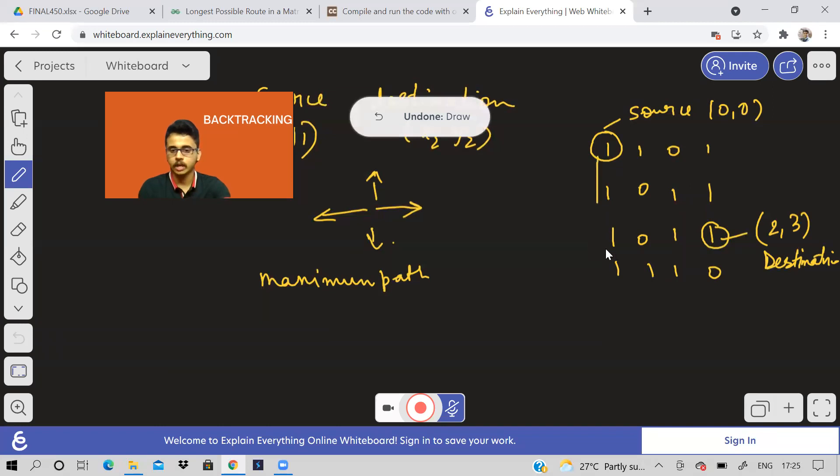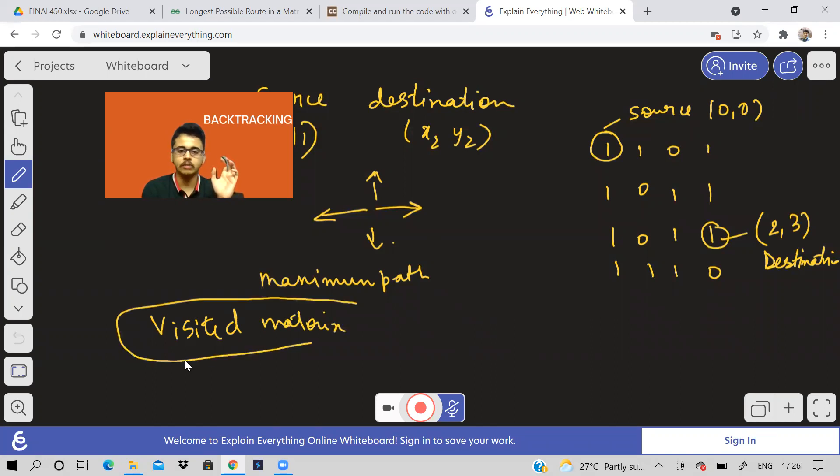I'm saying that this is the longest path I can take. Now you can't do this. You can't do like this. You'll go here. You go here and then come back here because when you go like this, you have visited this cell two times. So that is not possible. So in almost all these backtracking problems, if you have observed carefully, we have to have a visited matrix to know if we have visited that cell or not. So this visited matrix is must. There is a pattern to solve all this backtracking problems. We need a visited matrix. We need to check if the point is inside the matrix. If the point is safe, is it inside the matrix?